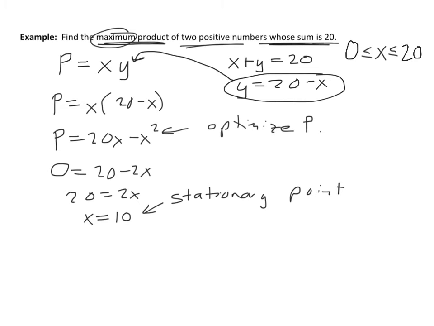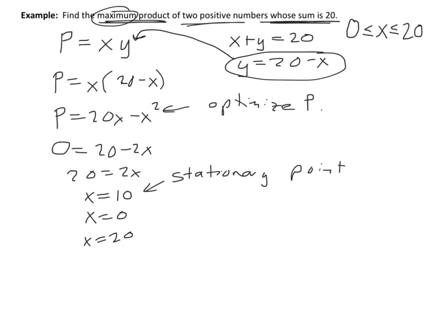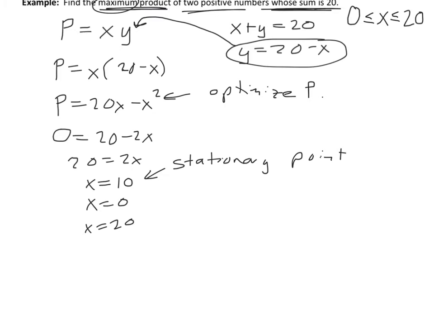So I've basically got x equals 10 as one potential place that I could have this maximum product. X being 0 is another possible one, and x being 20 is another. So now the last thing I need to do is take these values and plug them back into my product function to figure out which one gives me the largest product. So I could do P of 10. That would be 10 times 20 minus 10. That's 100. I don't know if that's a max or min, but there it is.